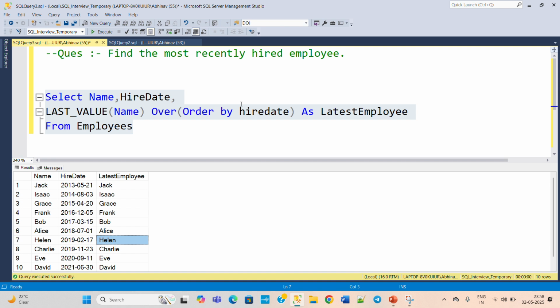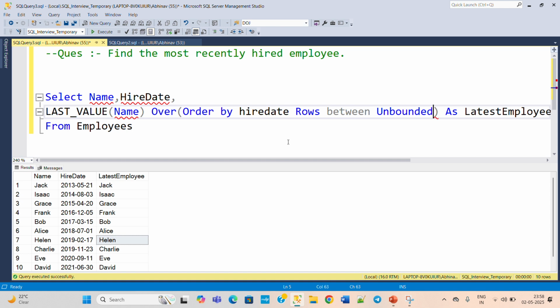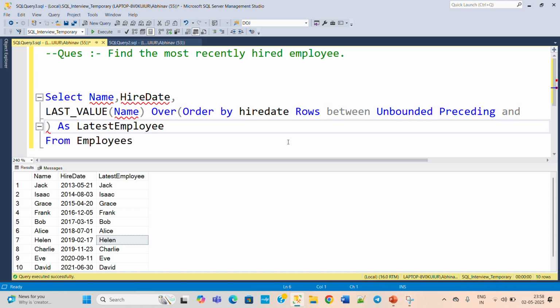So for that, we need to use one more thing after the order by, which is rows between unbounded preceding and unbounded following.